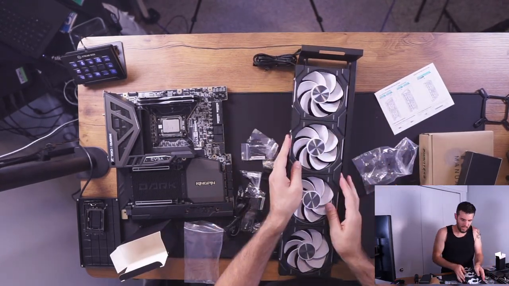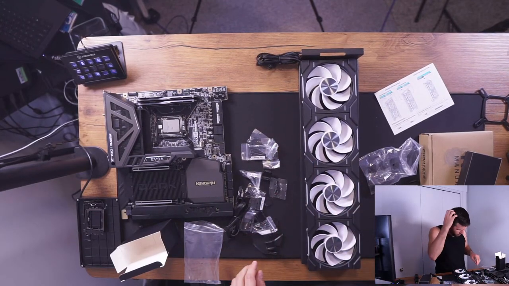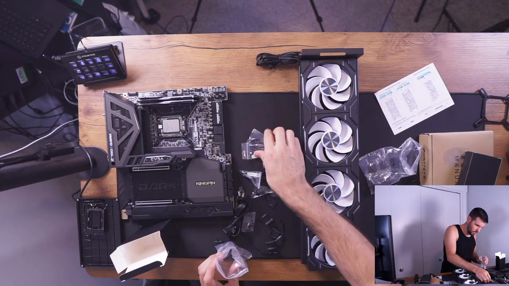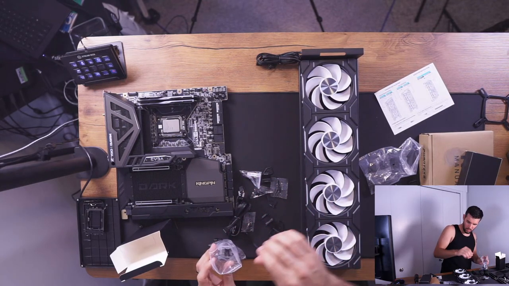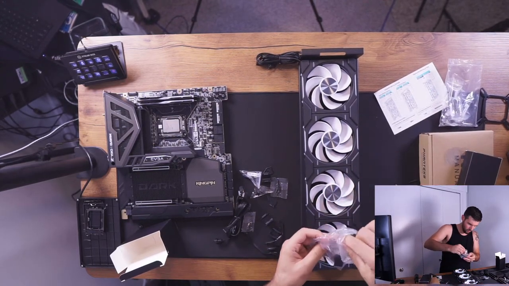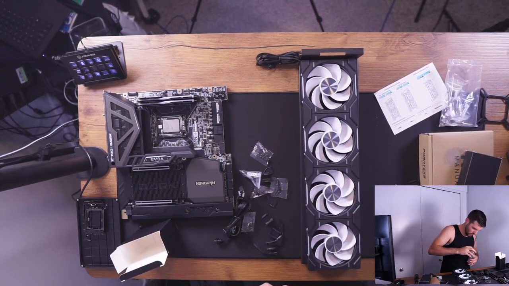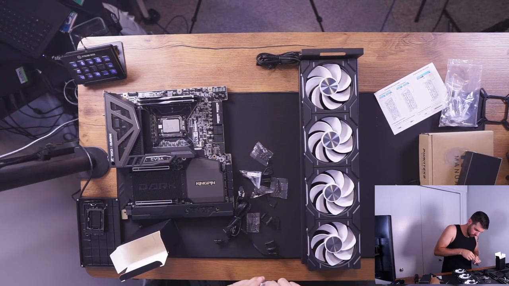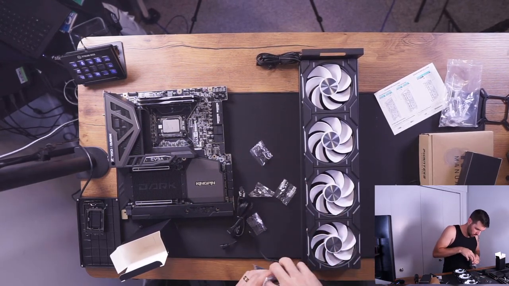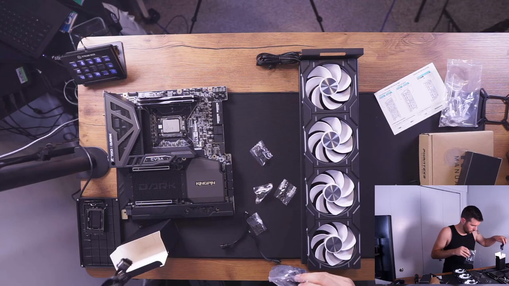Boom! That's pretty slick. Alright. Okay, so we don't need those. Don't need those. Don't need those. Do need those. We shouldn't need any of the rest of these. I think we're covered on all the rest of that. Don't need that either. Okay. Don't need that either.